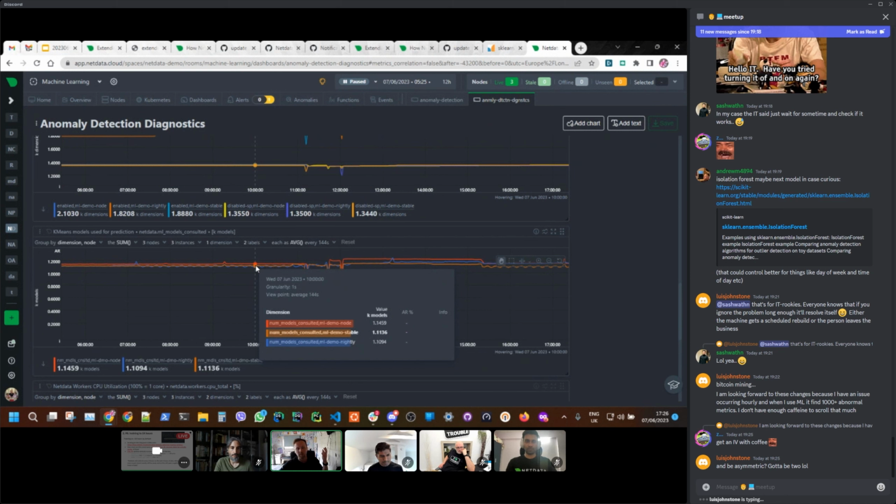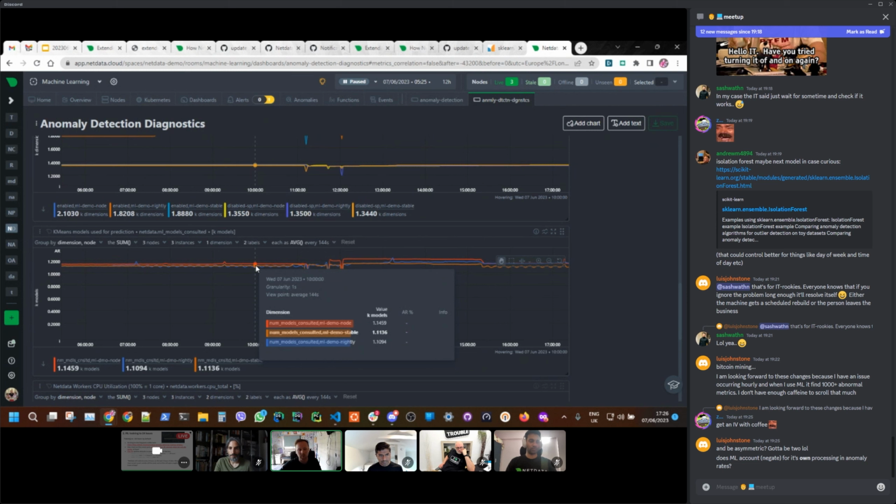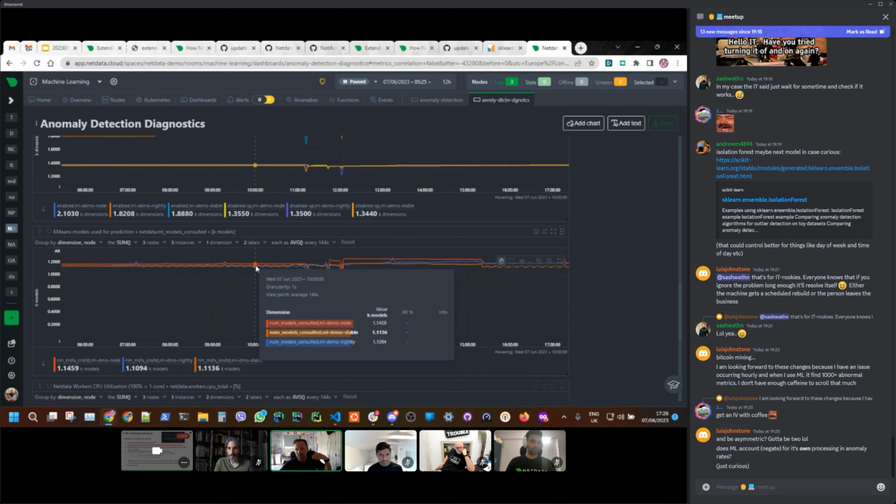have 4,000 models here, because obviously we don't train a model on constant dimensions. It doesn't make sense. But generally for every dimension, there should be pretty much a model, unless you've configured certain exclusion patterns. And so what we can see here is there are about 1,100 models scored every second. So about 1,100 dimensions, each of them has a model, and that gets scored.